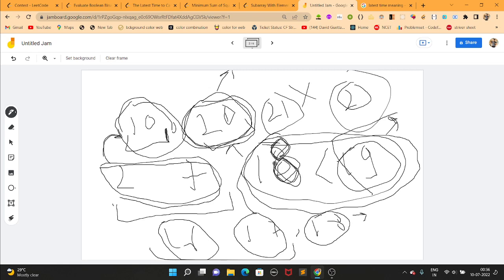Suppose for 18 and 19, I have assigned a bus at the 1st index, and now suppose there are no more buses. For that case we have to just remove the last element, the last person who boarded this bus, and then we have to check for all the previous values.